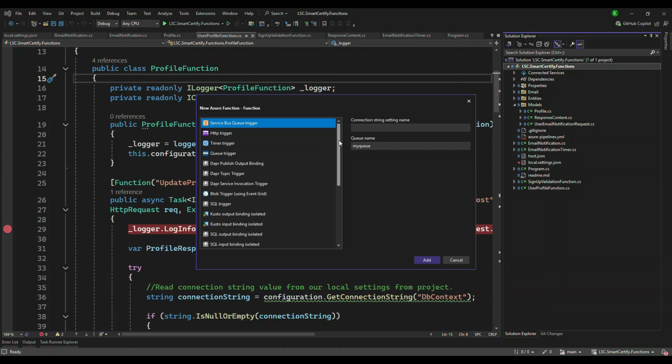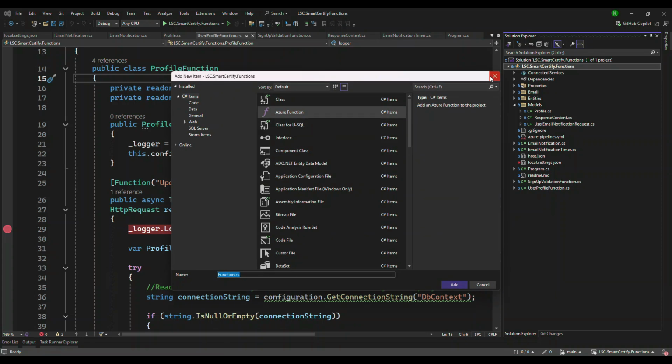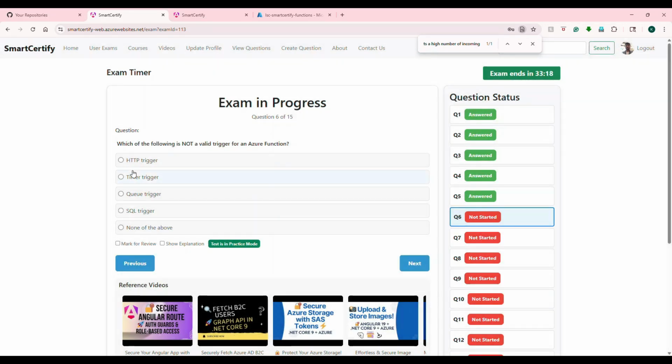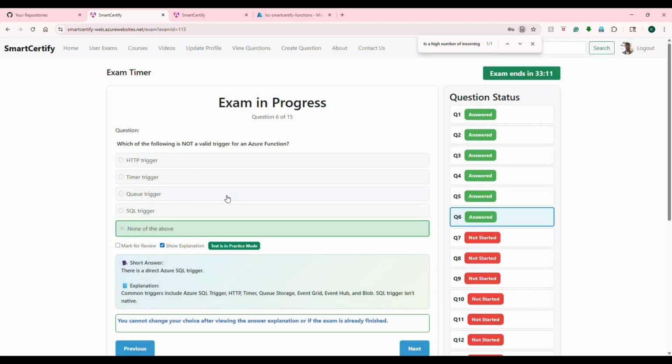Azure Functions has many different types of triggers. For example, if you hit something from the browser, that's called an HTTP request. Of course you can call it programmatically also, but that's HTTP. We have timer, queue, and SQL trigger, so many things. These could be one of the triggers. So HTTP trigger is valid, timer is valid, queue is valid, SQL is valid. So the answer is none of the above.